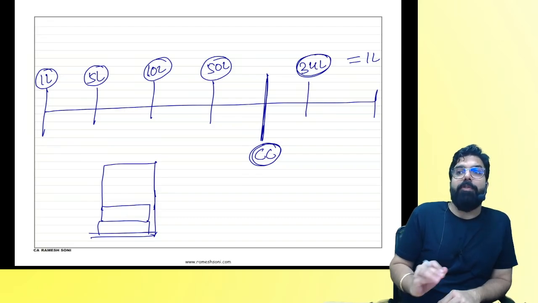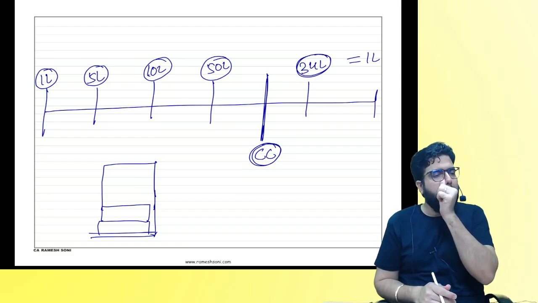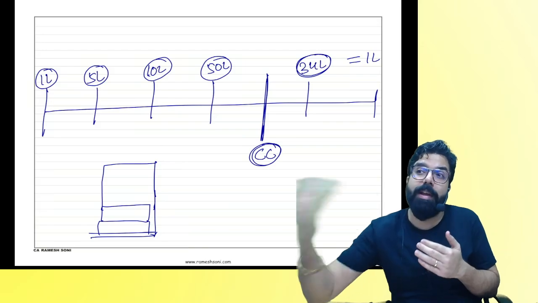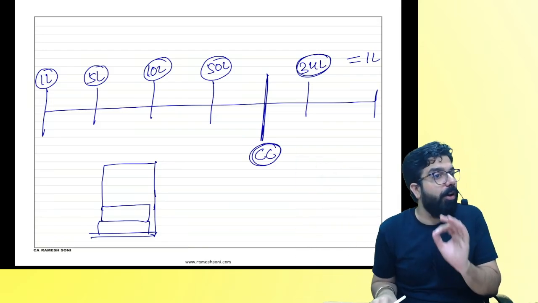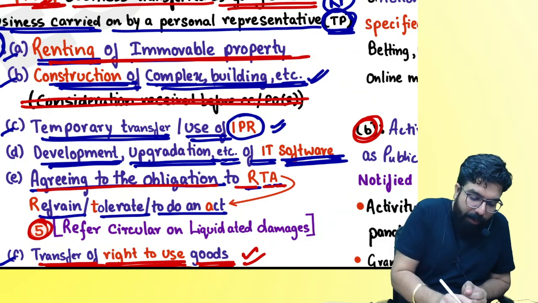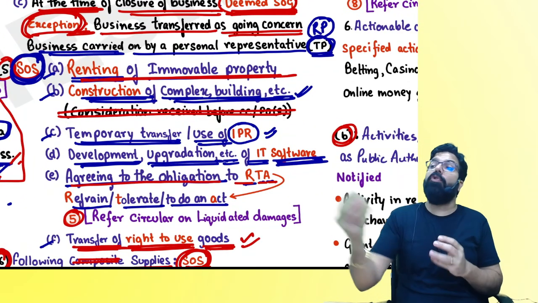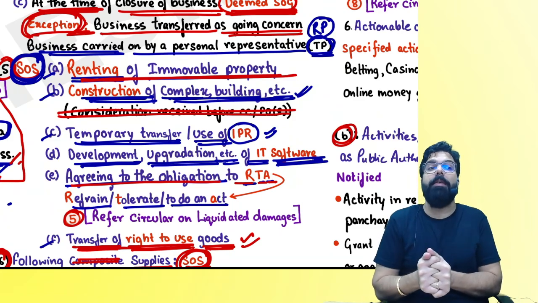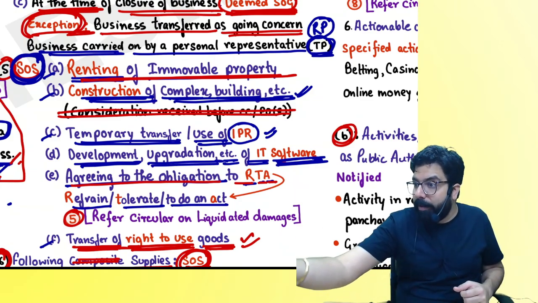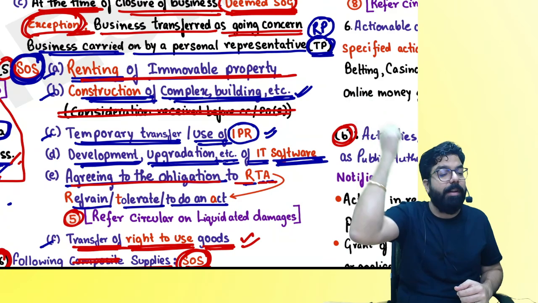Here the builder has sold you a completed building, or he is doing construction for you? Think about it. He is taking a little money from you, making a little. He is taking money from you, he is making a little. So don't you think he is giving you construction service? Yes or no, everyone? If anyone does construction for you, it is supply of service. Do you agree with me? So if the builder has sold me a completed building, then it will be what, everyone? Neither supply of goods nor supply of service. But if he takes a little money, does little construction, takes a little money, does some construction, then what is he doing?